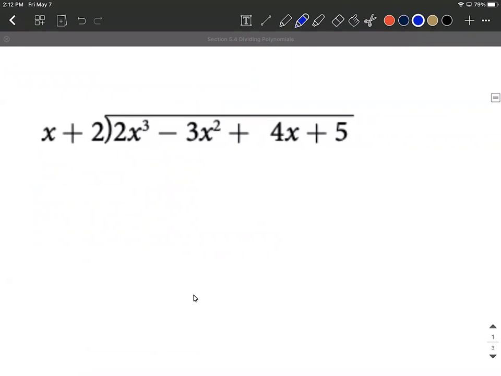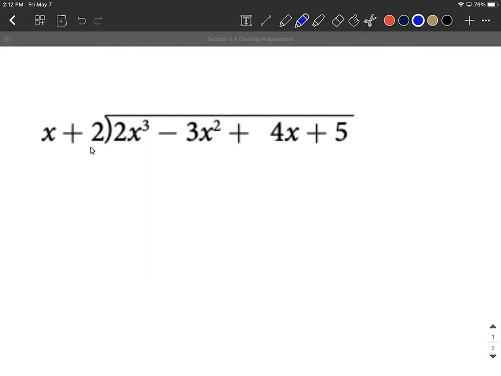As you get going on this, it's very important that you get organized to begin with. What I mean by getting organized is you want to be in descending order. So degree 3, degree 2, degree 1, degree 0. If you had skipped over any powers of x, any degrees of individual terms, you would put 0 in there. So if we didn't have any x to the first terms, you'd want to say 0x to the first. The same goes for out here in our divisor. You also want to be very organized in descending order.